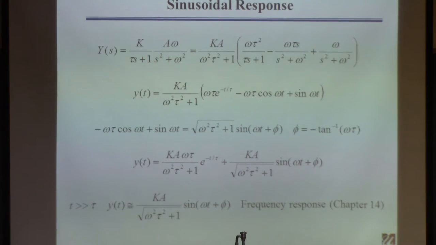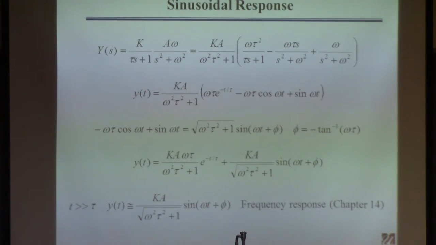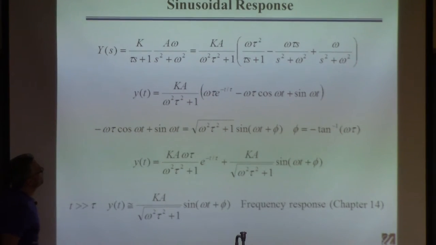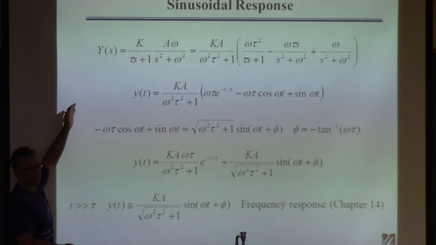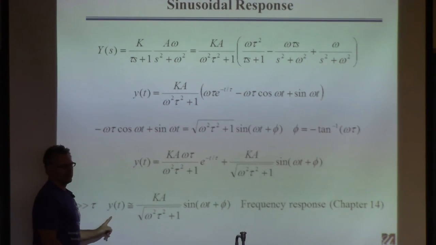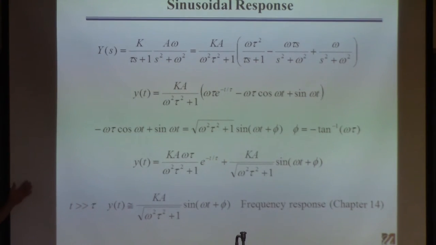Here is the sinusoidal response. Take the first-order transfer function and multiply it by the Laplace transform of a sinusoidal input — that was on the previous slide. That result is not in the table, so you break it into pieces that are: a term involving (tau s + 1) and other terms. One caveat: I'm not going to ask you to do this derivation on a test — it's an algebraic nightmare, just showing ability to do algebra.